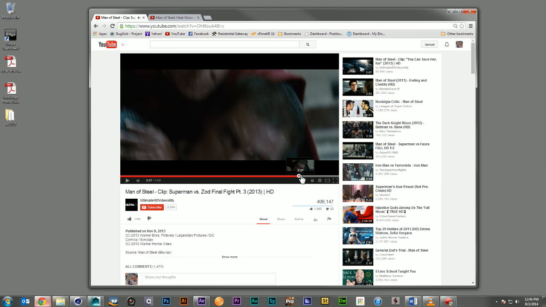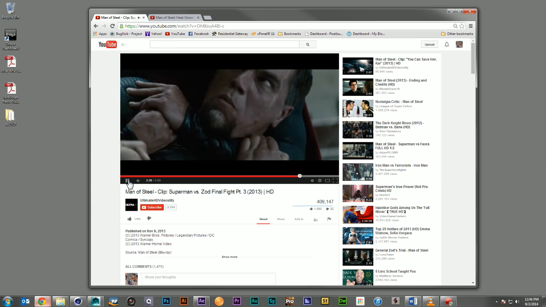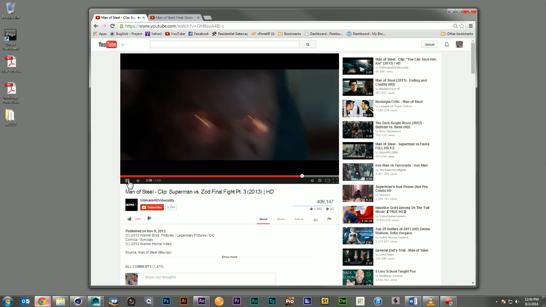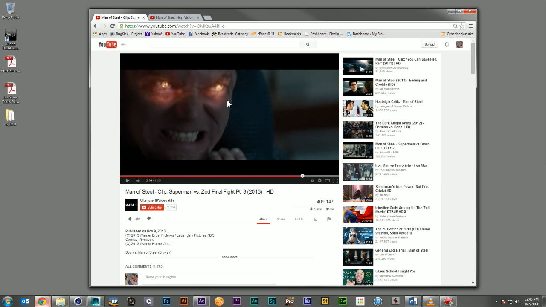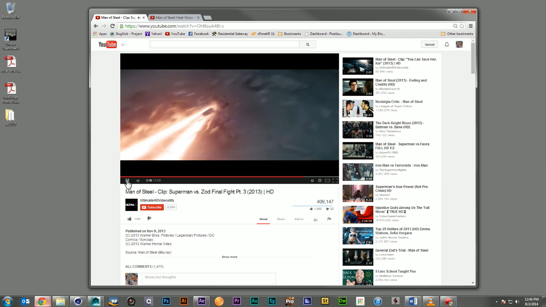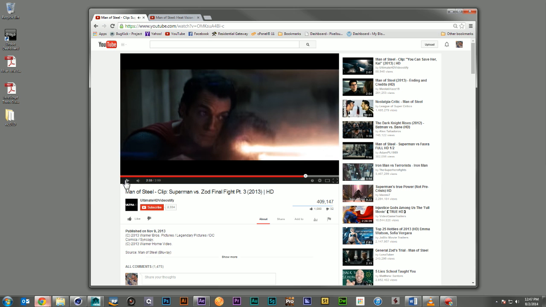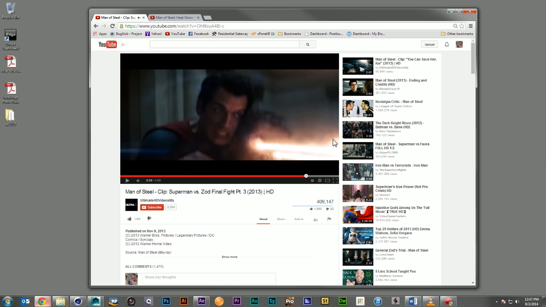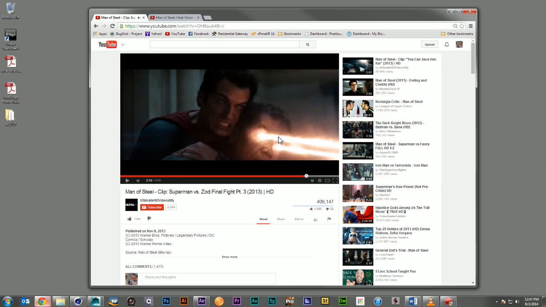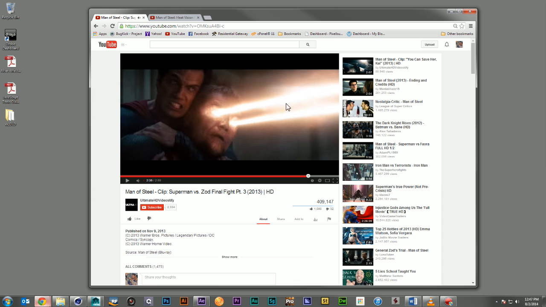Alright, so let's kind of frame by frame this a little bit. Here, as the effect begins, we see that there's a glowing behind the eyes, giving you the impression that all the heat is generated from inside the head. We have the pupils glowing, and then the effect itself. Now, it's a very fast-moving beam, but you can see here little variances to the thickness and the diameter. Basically, the way this is moving tells me that this is a fluid effect, and that's exactly how we're going to approach it.